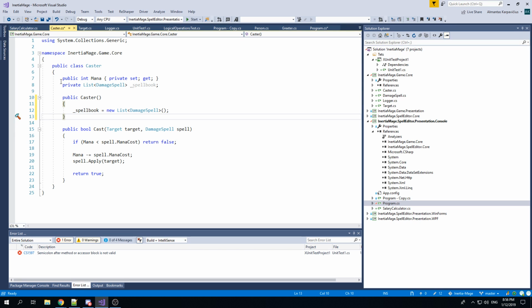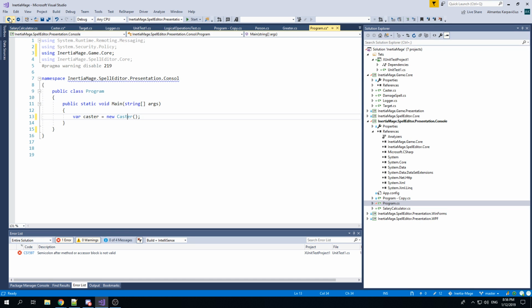So by default, a class has an empty constructor. As soon as you write your own constructor, let's say with parameters, the default constructor gets rid of or is inaccessible because you wrote your own.